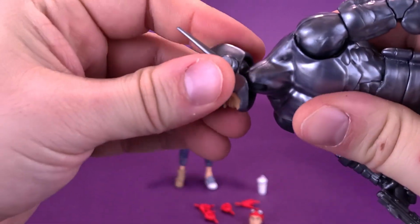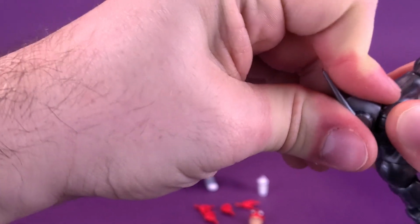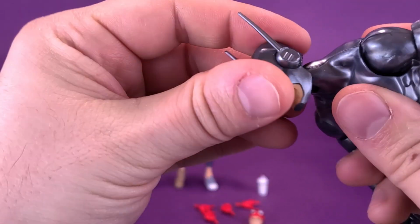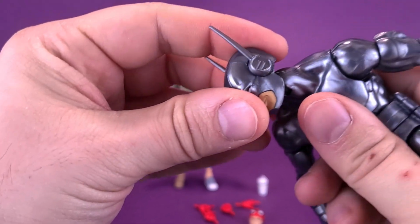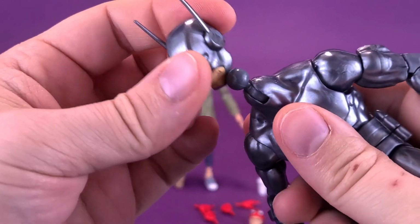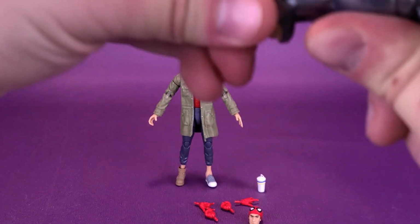I thought I actually was helping myself along, but maybe I was making things more difficult than they needed to be. Get the head sculpt on there. Oh, it's so super tight. I might actually have to heat this up, I think, to get it in place. The biggest thing is I really don't want to apply too much pressure for the risk that I bend or break the antennas on either side of Stiltman's head. That would really suck. Let's see if we can actually get this on.